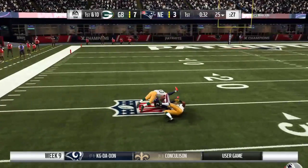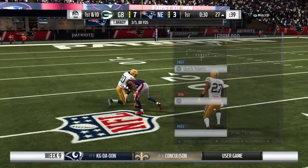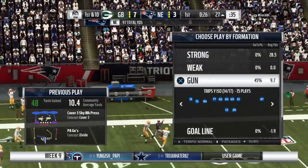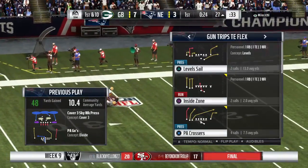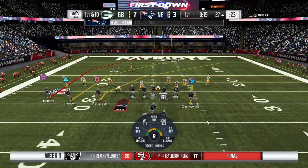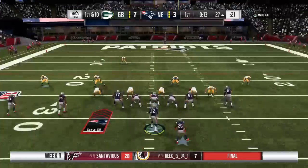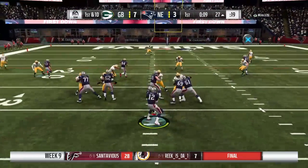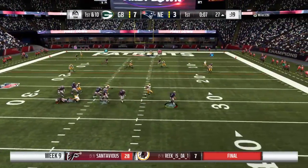And this will be caught at the 30. A big play there for New England. 48 yards. That's a big-time pitch and catch right there. And, partner, I remember the days when quarterbacks would try this. They were holding their breath. But nowadays, they're counting on their receiver to be just a little bit better than the defensive back when it's one-on-one and the ball's in the air like that.